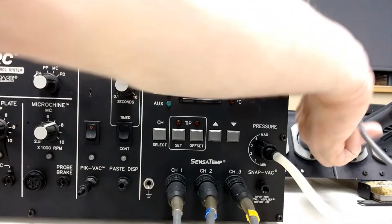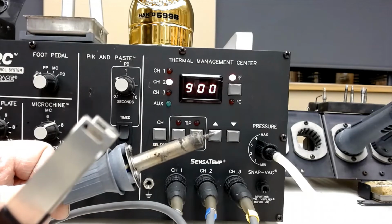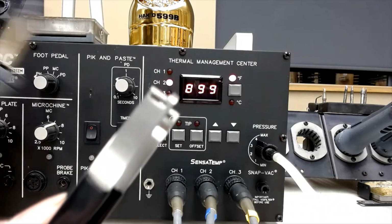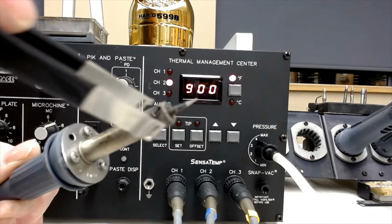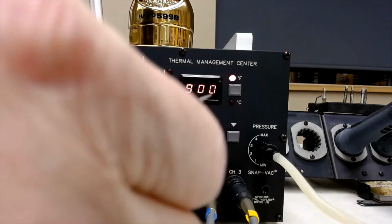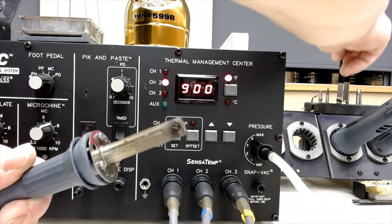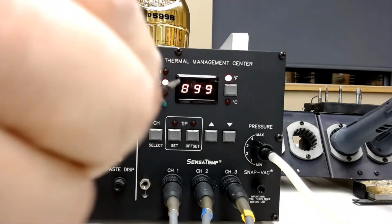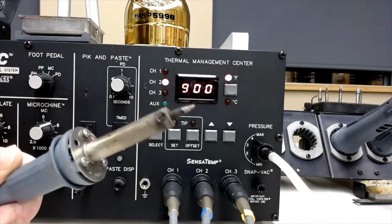Changing a tip. If you want to change a tip, they should all have one of these little devices on it, which has a little screwdriver tip on it. You can see, in order to change a tip, there's the screwdriver right here. You put that in there, you undo the tip, loosen the tip up, and then you can grab the tip. Put the tip up over there. This is a silicone rubber piece for holding tips. You can grab your next tip, maybe you need a little bit bigger one, slide it in, screw it on with the screwdriver. Now you have the next tip.